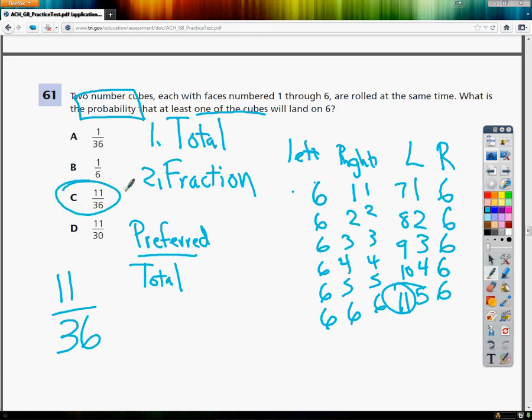So if you get one of these, if this happens, or at least one of them is this probability questions, find the total number of possibilities by multiplying the highest number of each group together, so in this case, 6 times 6, and then work out in your head or on paper the preferred ones, and then circle your answer. It's not really that difficult. It's just kind of long.